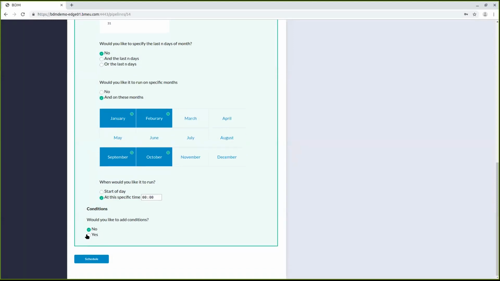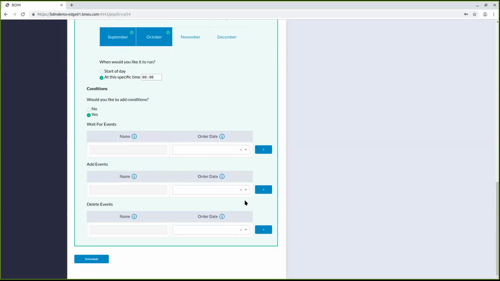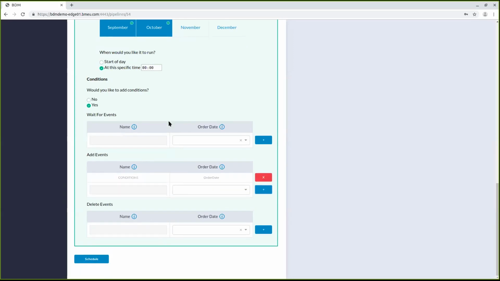The last part of the scheduling is to add conditions. This is the part where we connect jobs between them. So what we'll be doing here is we'll be creating a condition on this job that will establish a link with the next job. So I will name our condition condition 1. And I'll specify that this will be attached to the order date. You see in the Control M UI after I do the scheduling how that looks and how that connects the job between those two jobs. So I added the condition. Now I will schedule the job.